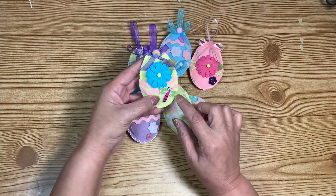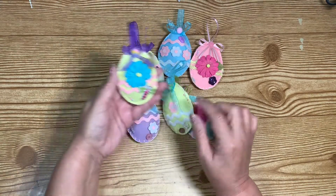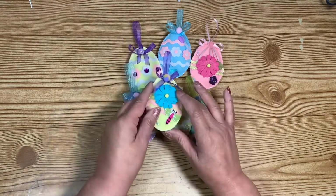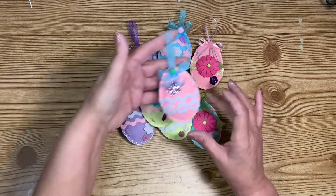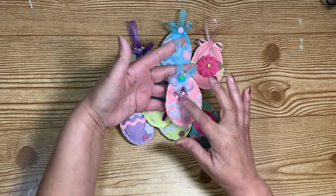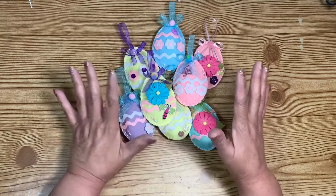This one has this cute little fly button on there. That is so cute. It was in my button stash, so I went ahead and used it. And this one has a butterfly. It was in my button stash. It's not a button, but yeah, I used it. So let me show you what else I made.